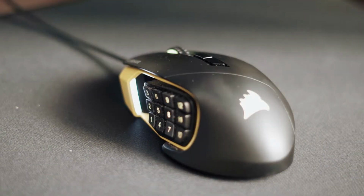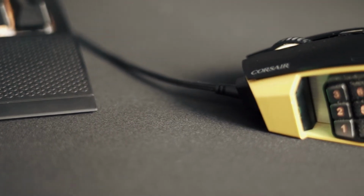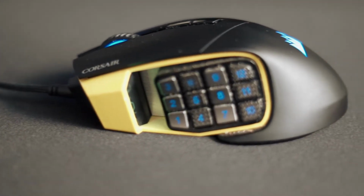The mouse is the Corsair Scimitar Pro RGB. This mouse is amazing. It has 4, 8, 12, 16, wait, 3, 6, 9, 12. Oh, math. It has 12 programmable keys that are absolutely wonderful, and you can go in the Corsair iCUE software. Well, iCUE technically stands for Corsair Utility Engine, but that's not the point. The point is the fact that you can control and map each one of these keys to whatever you want in the Corsair Utility software. And that is amazing and powerful, and that's the main reason I love this mouse.